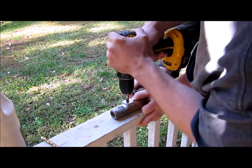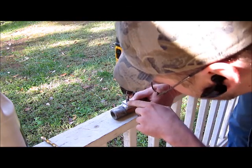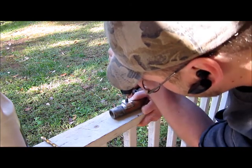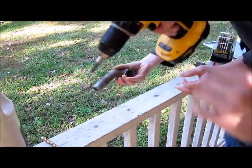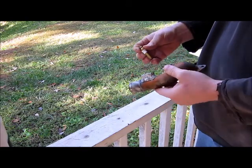You don't want to go too far on the NPT threads. You don't want to go the full length of the tap. That'd be too much, and put the sensor in a little too deep. Wow, those are nice threads there. Now, okay, we've got this tapped out.